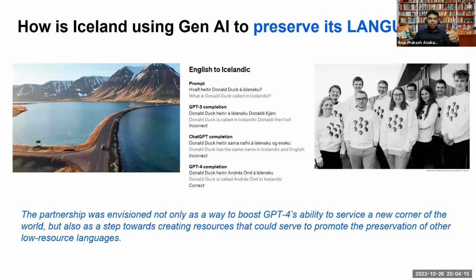So this is important because Icelandic is a low resource language, and you can think of many Indian languages which are already dying because of the domination of some prominent languages, right? I don't want to mention any here, but it's happening. We all know it, right? So how do you preserve your heritage, right?